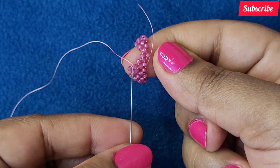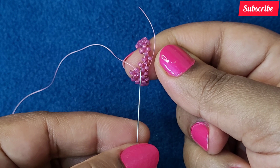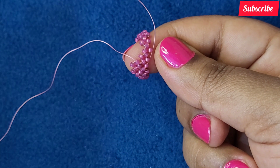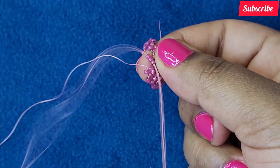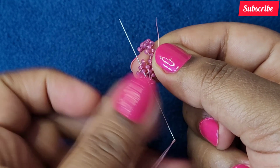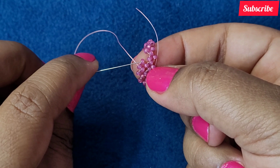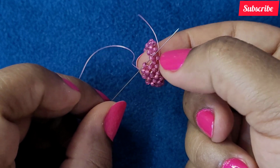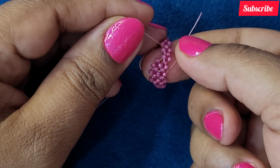Now again we would be making a raw component on this next one. So here again we have 2 11-0s. Now I'll be picking up 2 more 11-0s and I will pass through this 11-0 like this. We have created our third raw component over our ring, down through this 11-0 and into the next raw component in the chain like this.